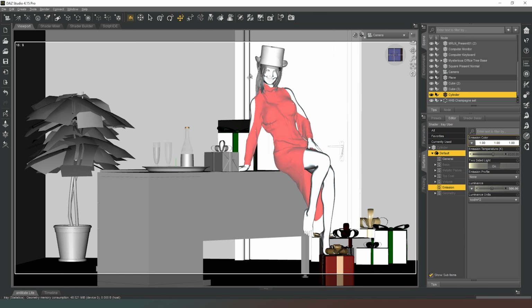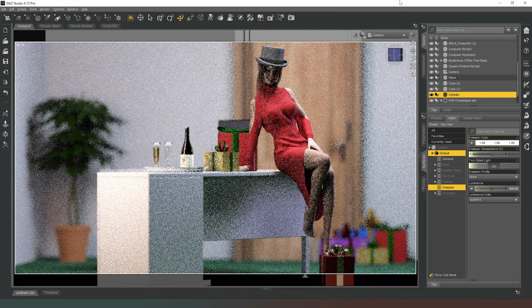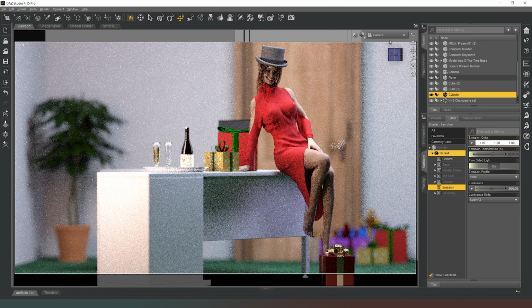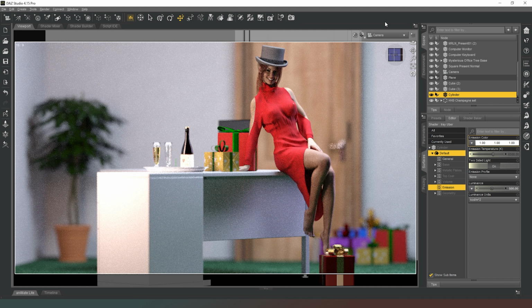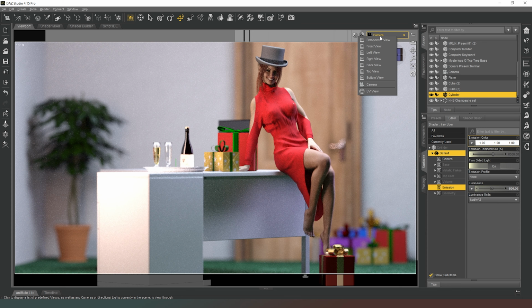Should be able to see the reflection in her eyes now. If it's too bright, I can just move it further away still. Yeah, that's giving us what we're after.